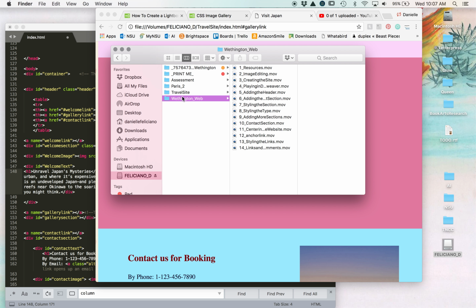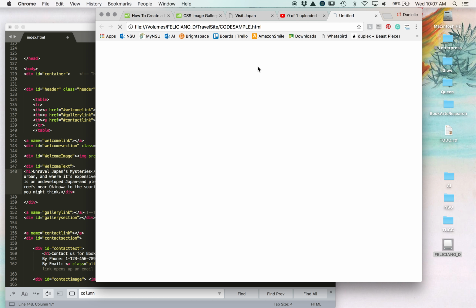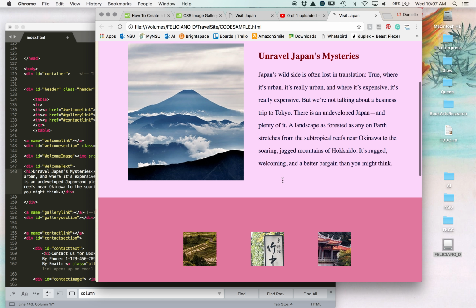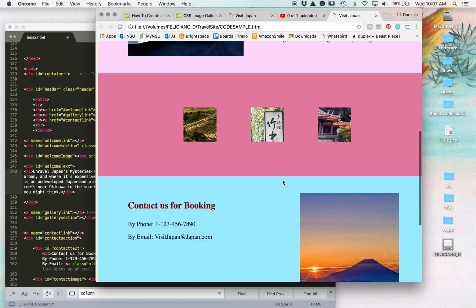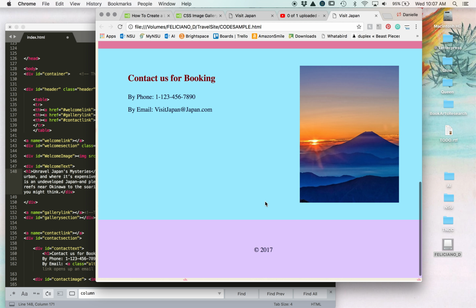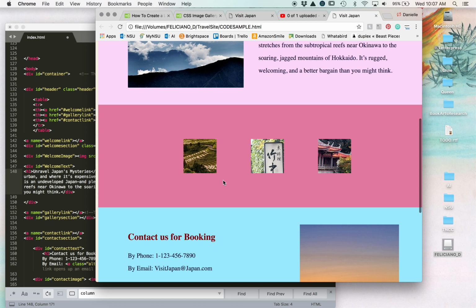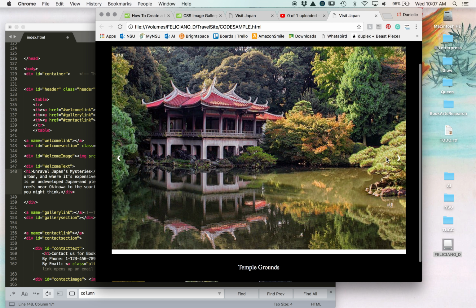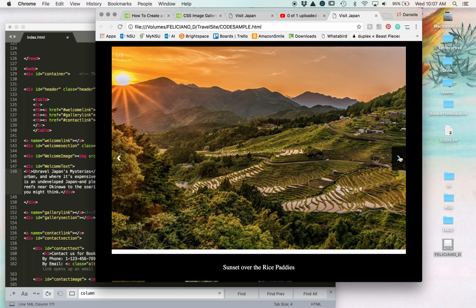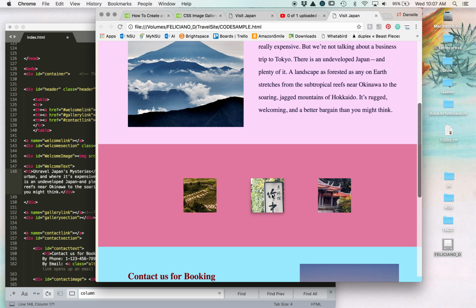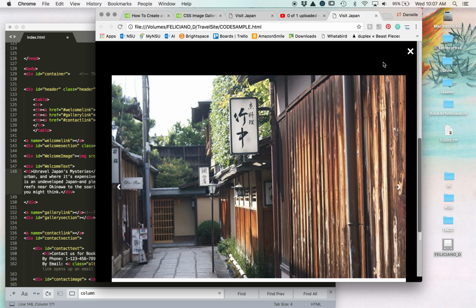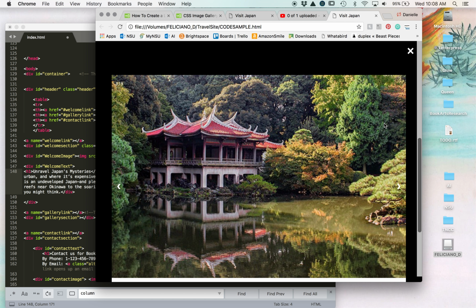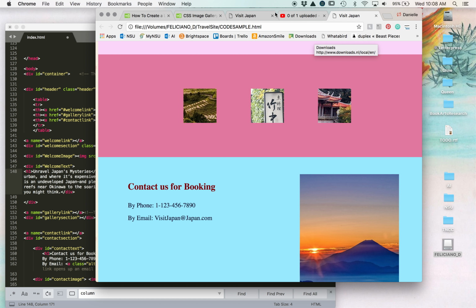I'm going to open this up and let's go look at my travel site. Here's my code sample. So here is my finished website. And in the previous one, I showed you a swap image gallery. I actually want to show you something a little different, and this is a lightbox gallery. If we click it, you can see it brings up a lightbox that we can then click through our images and then exit back. So this is a little bit different, but don't worry, you're not going to have to write any of the scripts for this. You're just going to have to know where to paste them in.